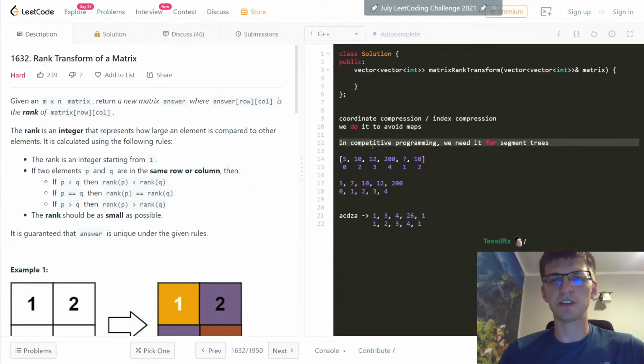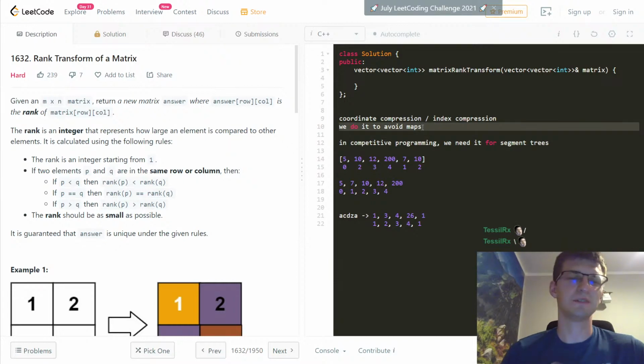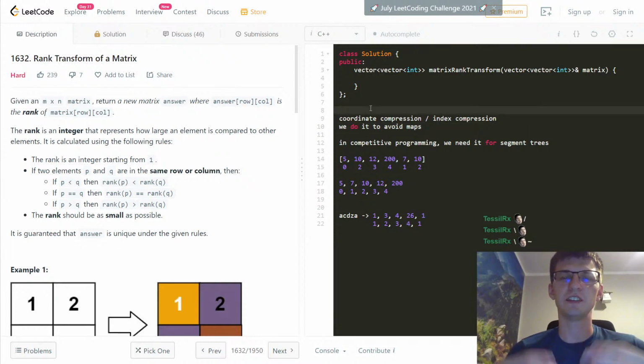But of course, in LeetCode, we don't care about this reason. We care about this one and the speed. So this problem, in a very artificial way, and maybe not that artificial, forces us to use coordinate compression. And while we usually use coordinate compression in order to get a sequence where later some queries will be easier to do, in this case we just want the output of this coordinate compression step.